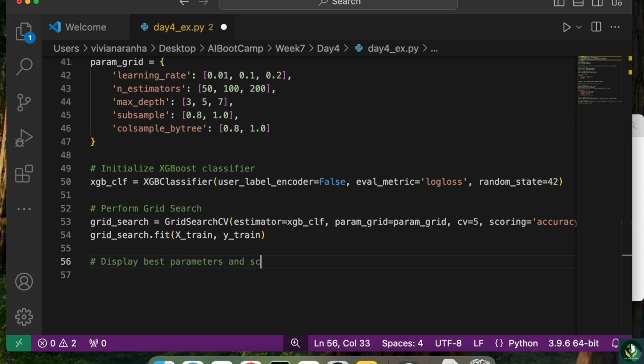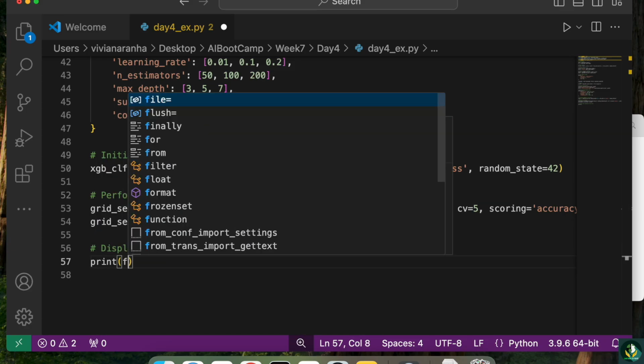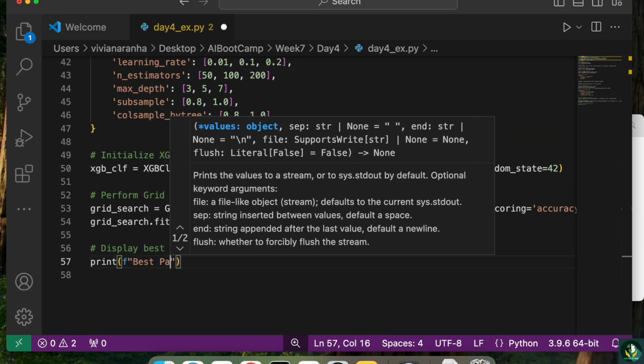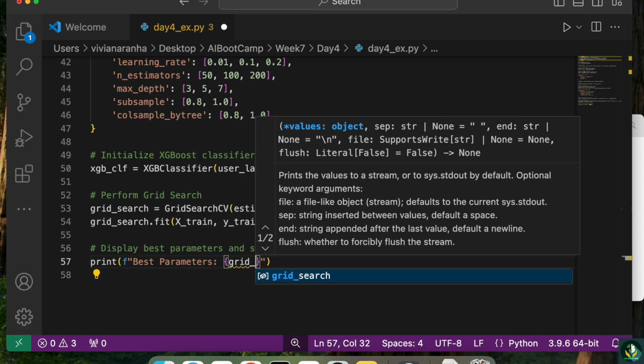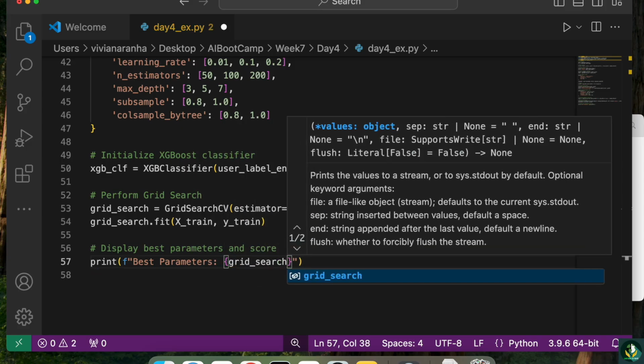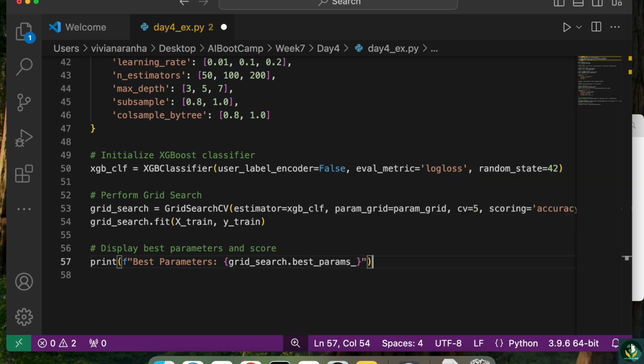Now let's go ahead and display the best parameters and score. So I say print, first one is best parameters, grid_search.best_params_ is what I'll specify here.